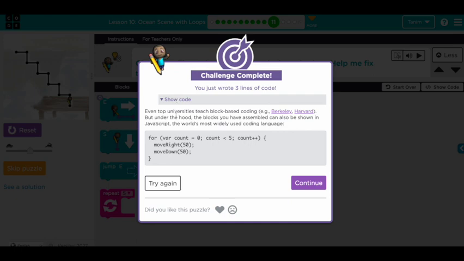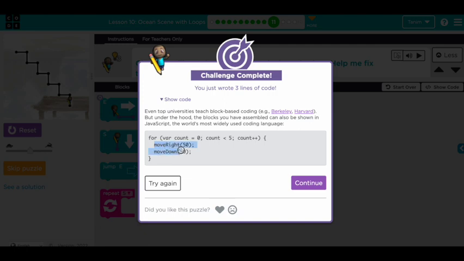Let's see the code. Ooh, that's pretty interesting. There's a grown-ups code, and it's saying, do 5 times, do this, and then every time you did it, just increase the number. So it's saying initially, suppose count is 0, and you do the following thing until the count is less than 5, and each time you do this, increase the count number.